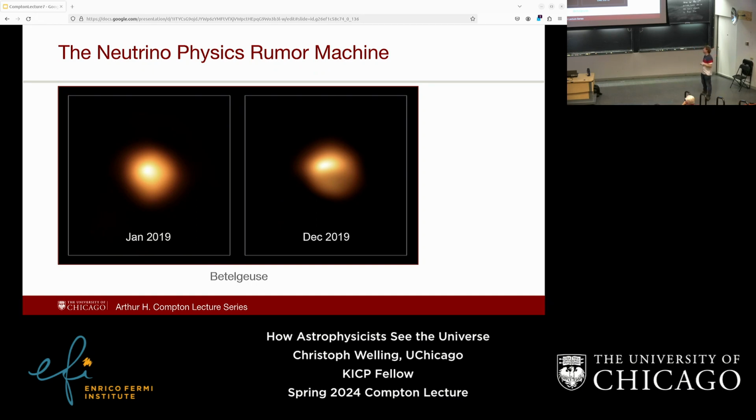But there is an interesting thing that probably tells you more about physicists than about physics. There's a star called Betelgeuse that is in our galaxy, so it's really close. It's fortunately still far away enough that when it explodes, it's not going to do too much to us. But over the last couple of years, it's been changing in brightness and even in shape. So these are two different pictures, and you can see that even the shape of the star has changed. And it's a red giant, so we think it's pretty close to going supernova.